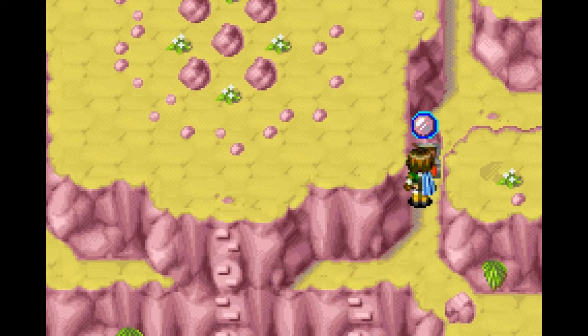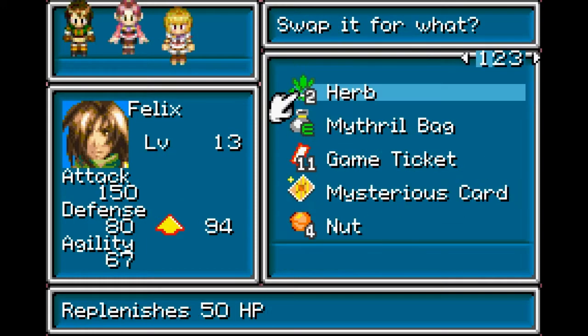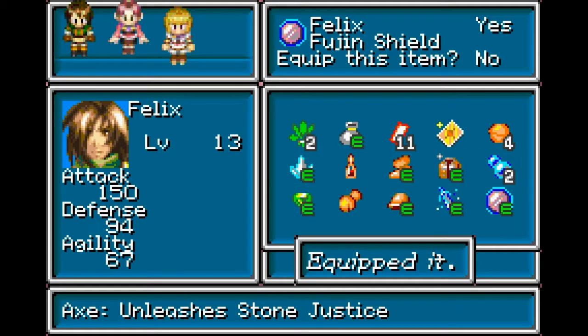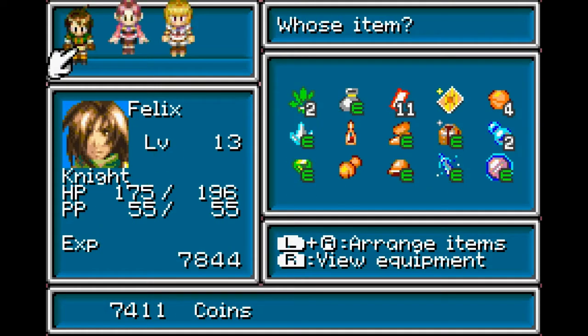By the way, coming here, yes, we get the Fusion Shield. Once again, an epic item for Felix. Because not only does it increase his defense, it's also going to give him wind resistance. Now, I read up on this before today's episode. This is 50 air resistance, which is more resistance you get on any item for quite some time.